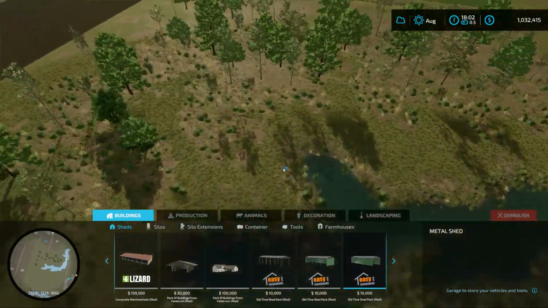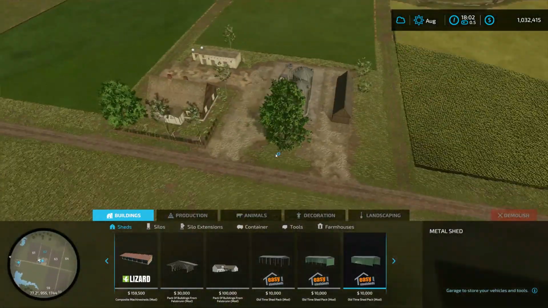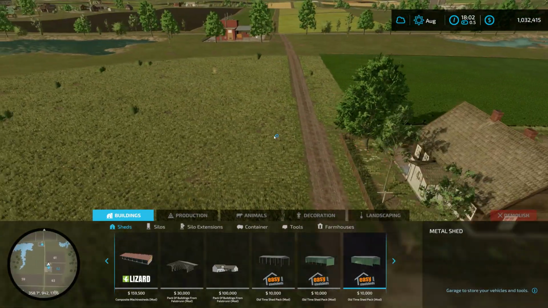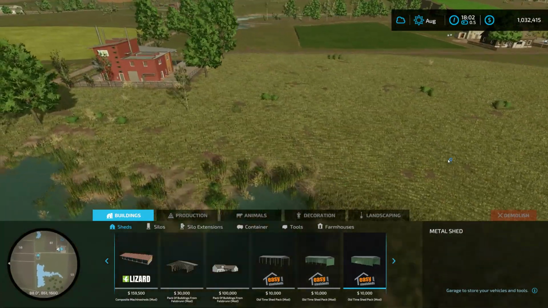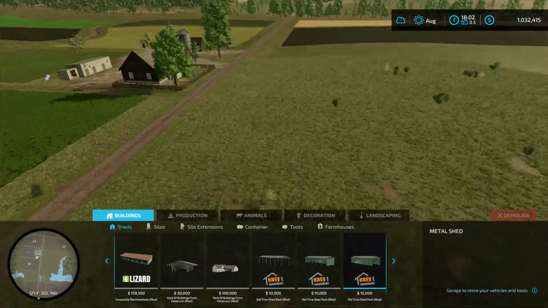There's a massive number of options here for anyone that really just wants to get their hands dirty, take some time and plop down a factory, some fencing, maybe a tree or two, make it look nice if you really want to. But there's a huge potential of options down here in this southern farm.